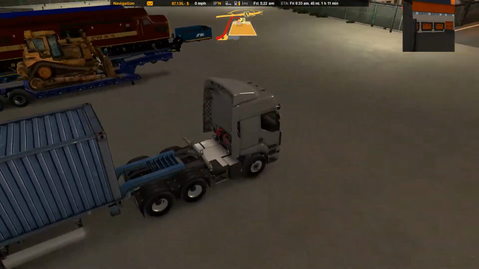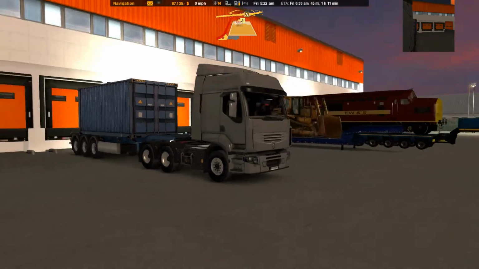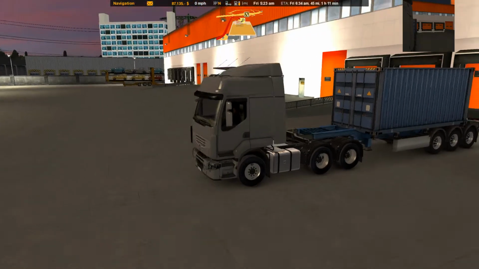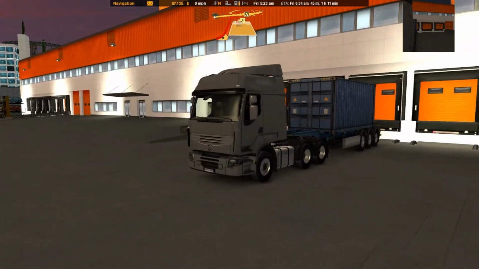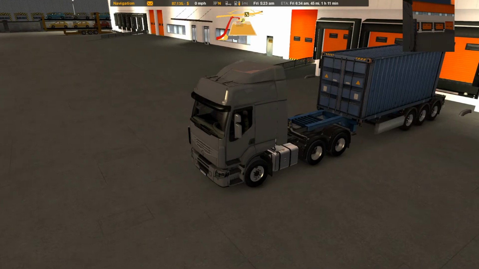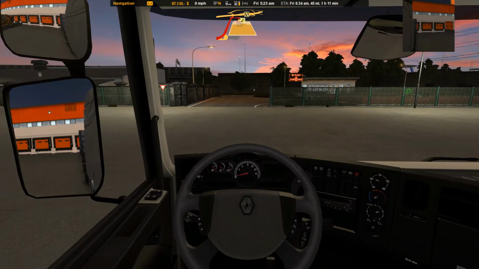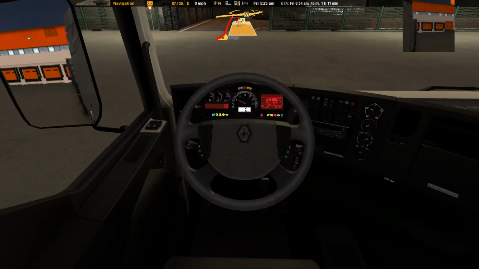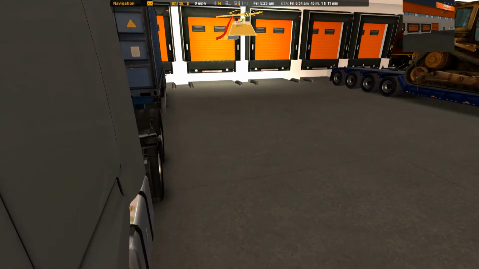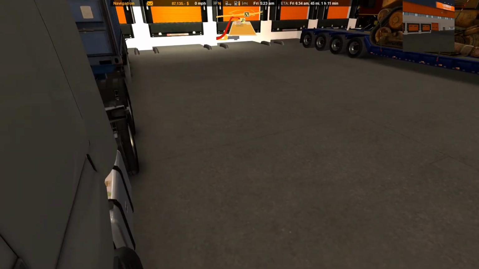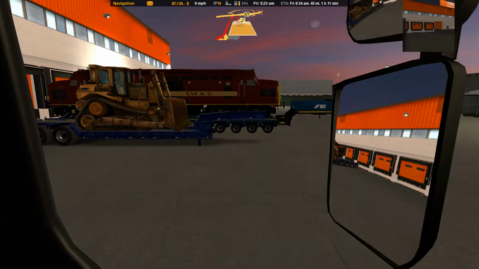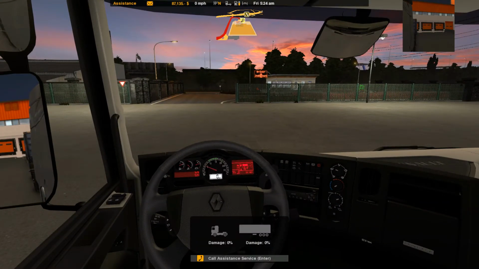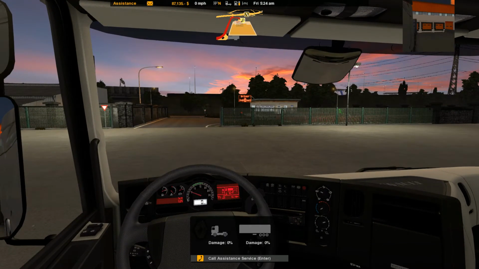Whoa, that's pretty loud. Is that like wind blowing or something? That's loud. All right, well, there's our truck. There's our load. And we're going to go back inside. It's a little quieter. Kind of noisy out there. All right, start up. All right, that sounds good. You hear the truck running. Nice, nice. Let's see, our truck damage. Everything's good there. Good to go.